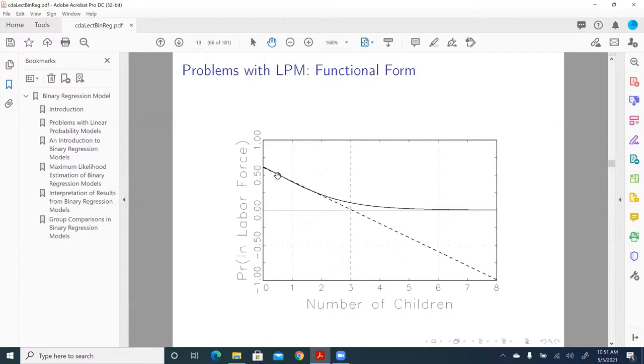Because there's a lot of adjustment that mom is going to make from 0 to 1. That's huge. From 1 to 2, that's double in terms of workload. Well, let's say if we have 6, 7, 8 children, older ones a lot of times can take care of little kids.